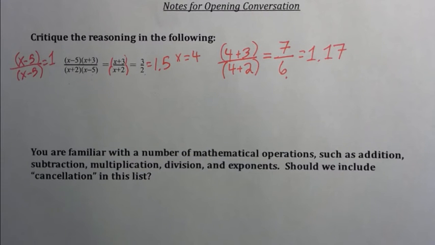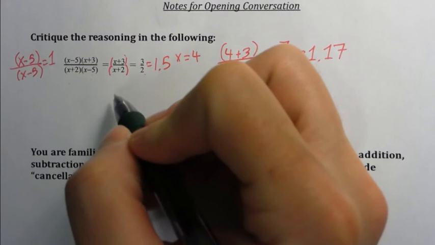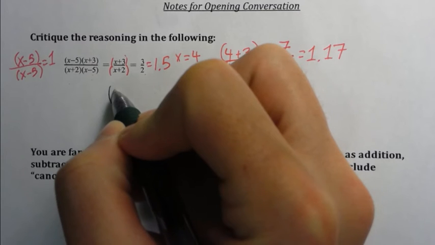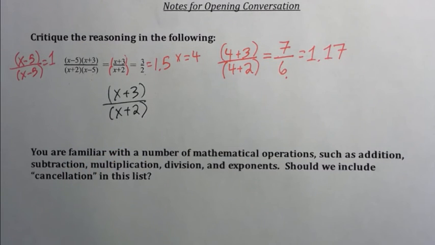So if we write that last part again, the first step was fine, dividing out the x minus 5s on the top and the bottom. But if we were looking at just x plus 3 and x plus 2. So when we're trying to simplify fractions in general, you want to see if you can divide out common factors, which we'll talk about a little bit more in this video in a second.